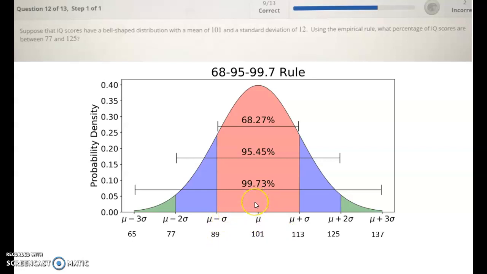Or you might say, what percent of people have IQs above 89? So that would be starting right here. It would be the entire rest of the curve. And how we would get that is we know that the halfway point is right here. So everything to the right of that is half of the distribution, or 50% of people. And then we'd have to add in this little chunk here in between 89 and 101. Like we just said, that was 34%. So that would give us a total of 84% of people have IQs higher than 89.